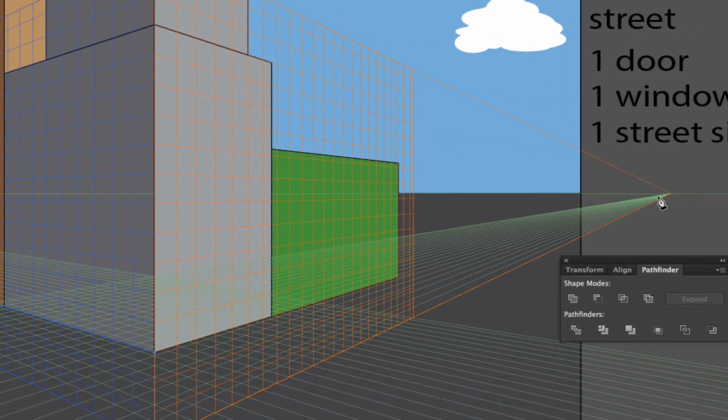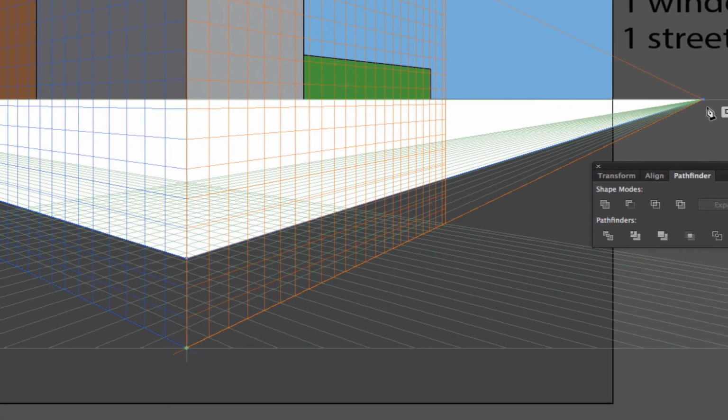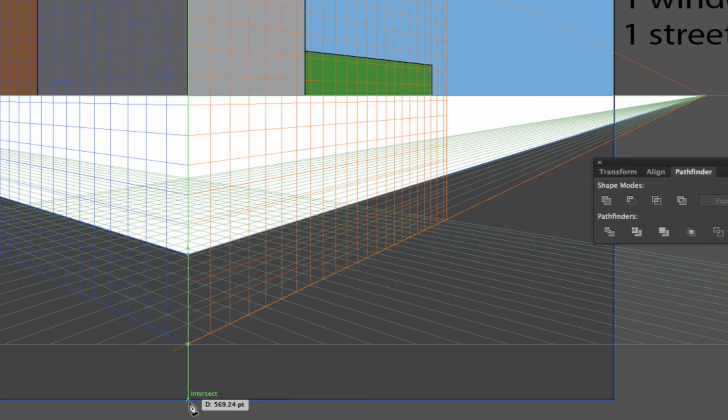Now I'm going to go way over here to the right vanishing point and do a click over there, pow. Okay, now don't worry if it fills in and it looks funky like that. I'm not done yet. All right, now I'm going to come down here. I think I want this street. I could click right here at the bottom of the grid, but I think I'm going to come straight down and click at the bottom of the artboard. All right, I'm going to put an anchor right there.